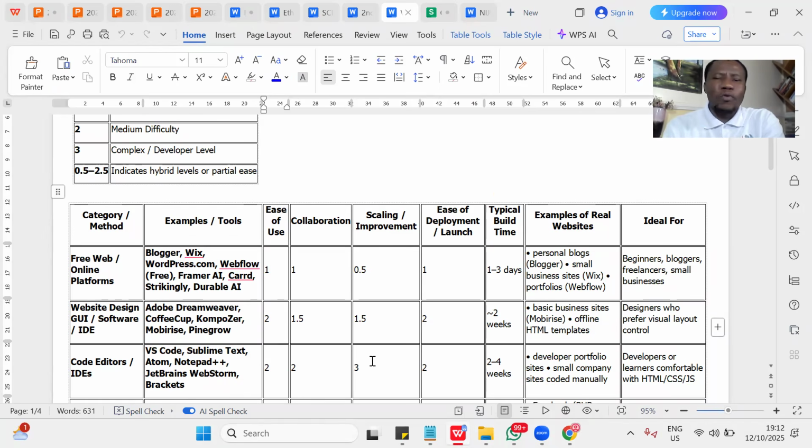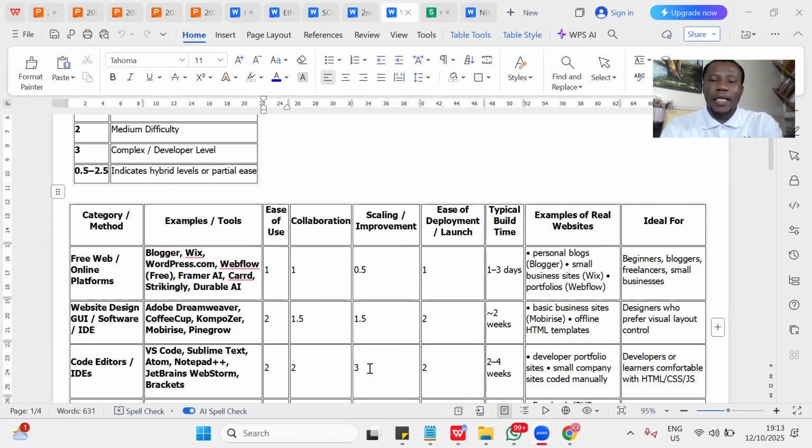When we say scaling, what do we mean? A client says, can you do a user management system for me? Can you do a wallet system for me? Can you integrate some kind of APIs into this website? Can you do this? Can you do that? To do that, you need to be a developer. We're going to discuss that.